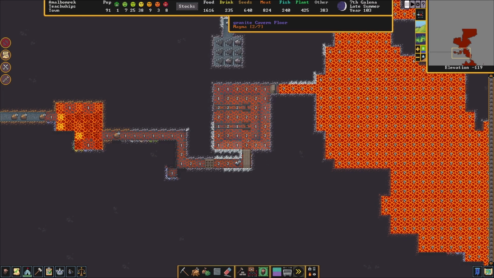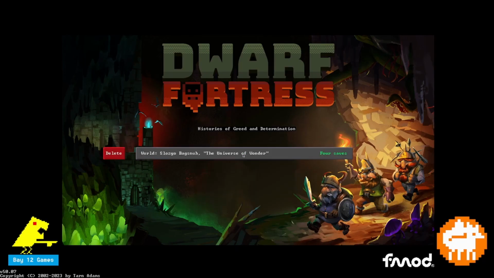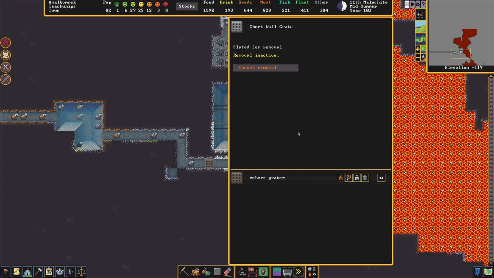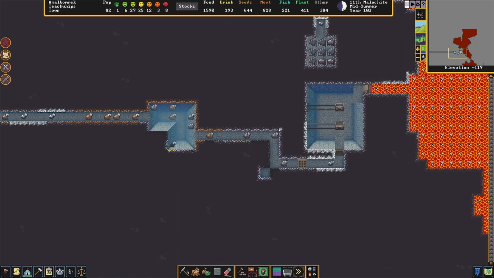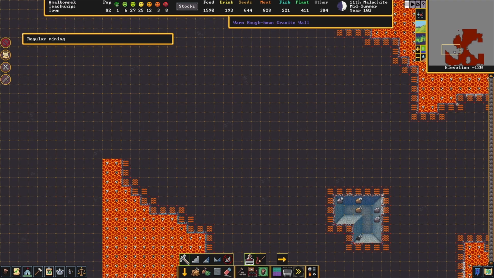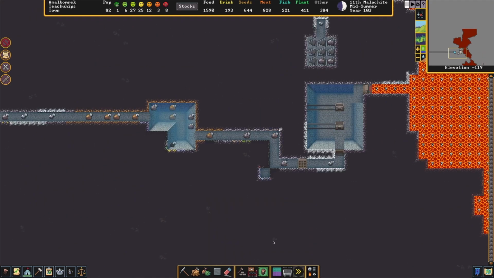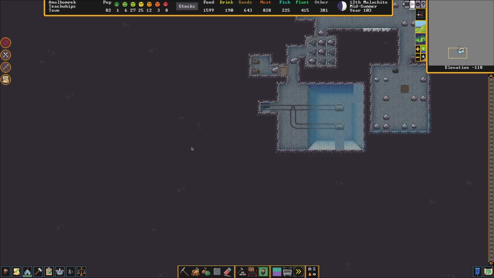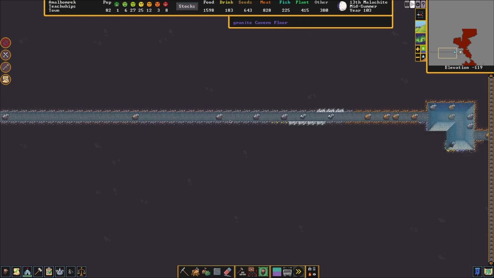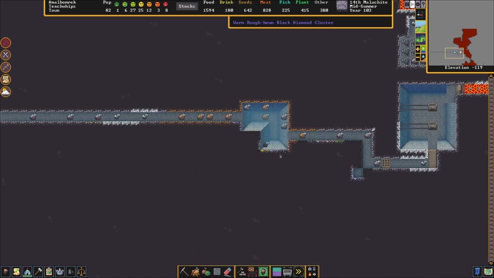Yeah, you know what? I think I'm actually going to quit without saving, continue, manual save, because I think what I need to do is deconstruct that, and instead of having this here, I should do that so I can explore more of that. Well, this is the thing when you do things for the first time, nothing is perfect. So hopefully I will discover a bit more down here to see where the magma flows.